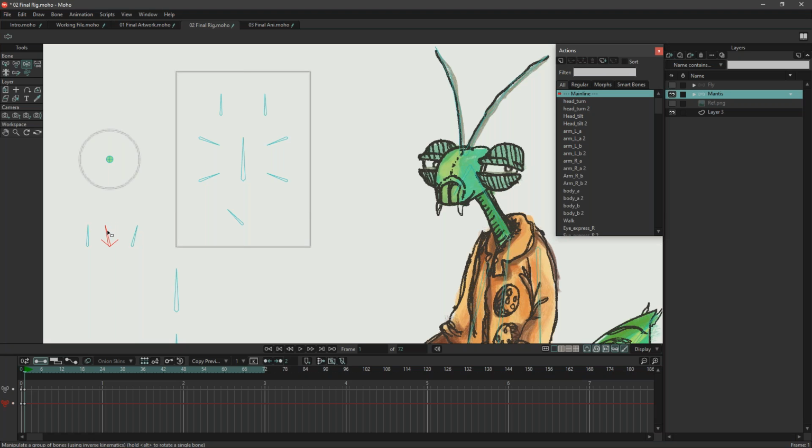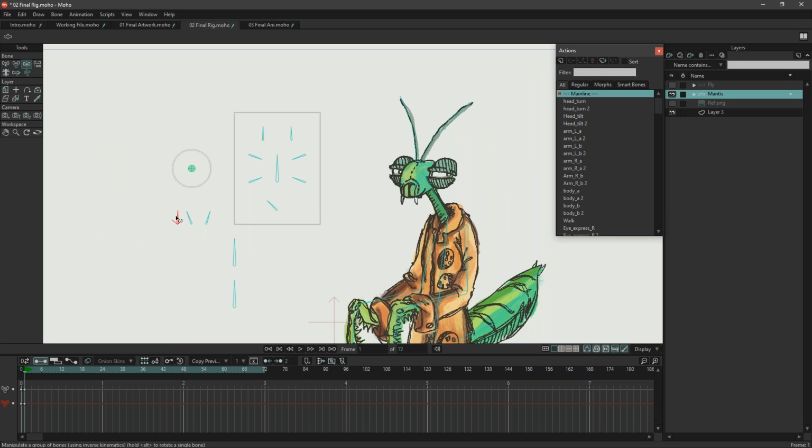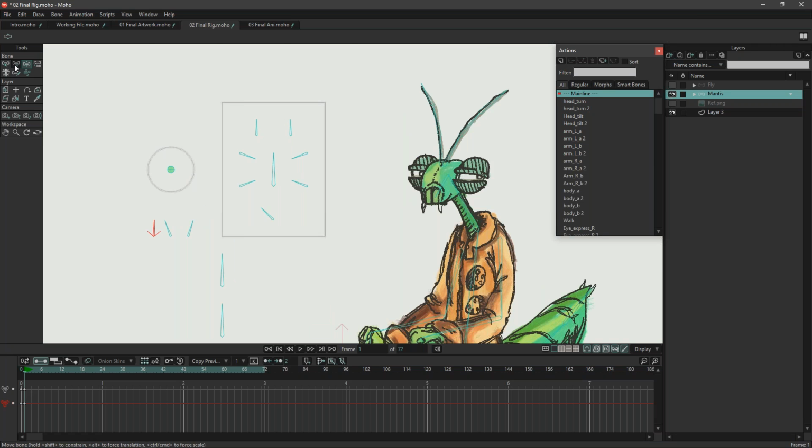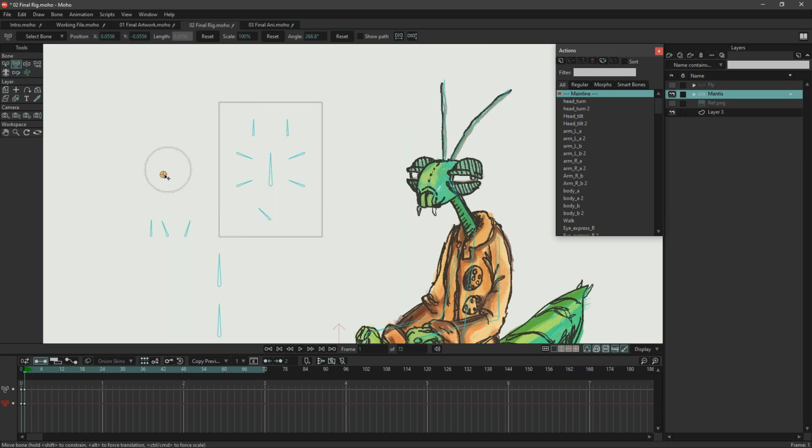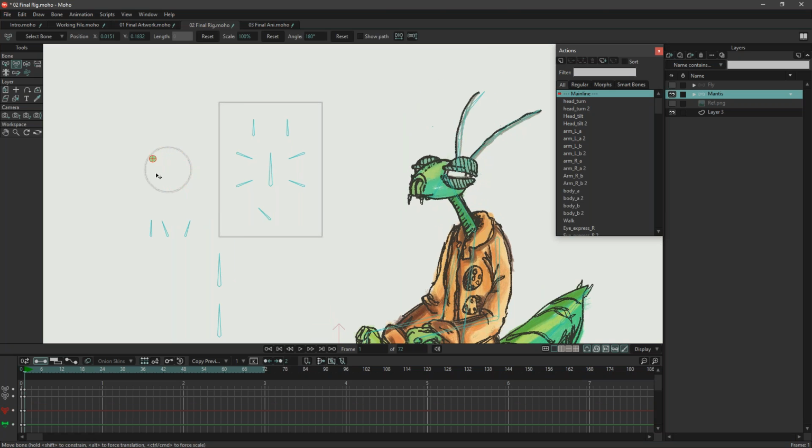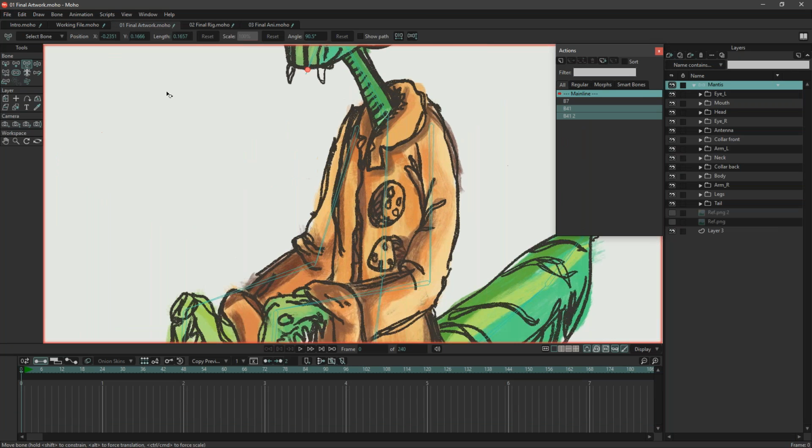So it can be a little bit finicky, and I've tried this with another rig, making a circular thing for his eyes since, and I think it works a little bit better. But yeah, this just gives you a lot more control over exactly how the eyes are looking at any given time. And then finally, we've got this head rotation control up here, which we'll look at in just a second.